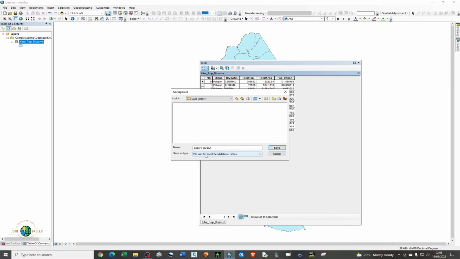Before you give your data a name, you need to change the type of that particular data. So you need to save it as a dBase table and give it a name.